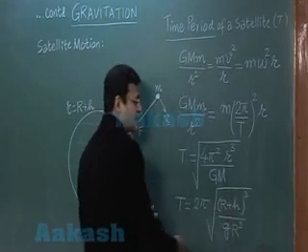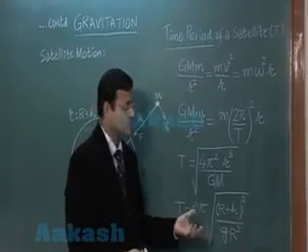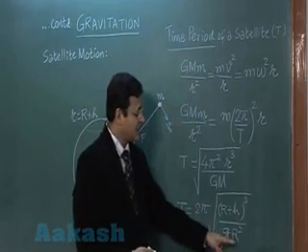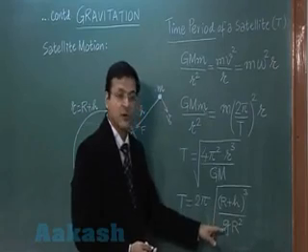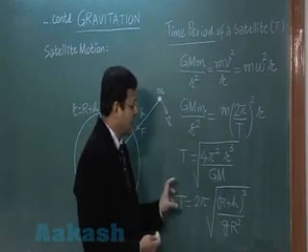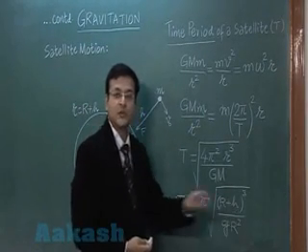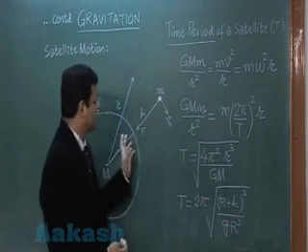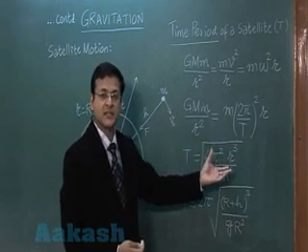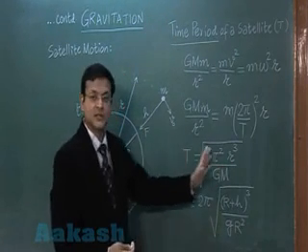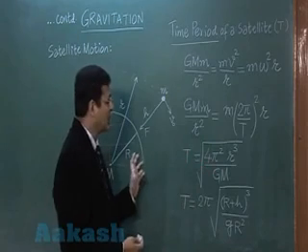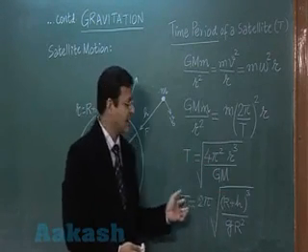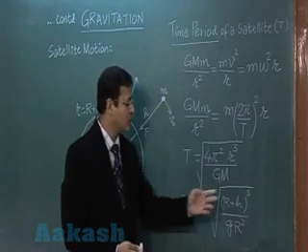Now again, with this expression of time period of a satellite, you have several things to learn. You can see this capital R is constant, this small g is also a constant. And time period is essentially related to the altitude of the satellite. If satellite has larger altitude, say a geostationary satellite is at 36,000 kilometers from the surface of the earth, that is the largest altitude we generally think of for satellites, then its time period will be very large. It is directly related to altitude.